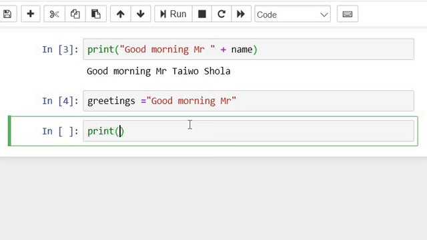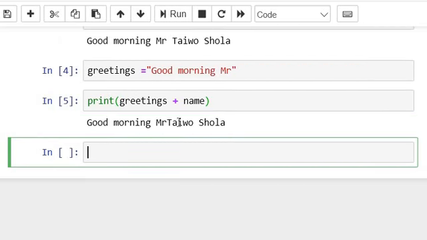To combine the two means greeting plus character name should give us what we expected: Good morning Mr. Taiwo Shola. So we can actually combine variable and text together.